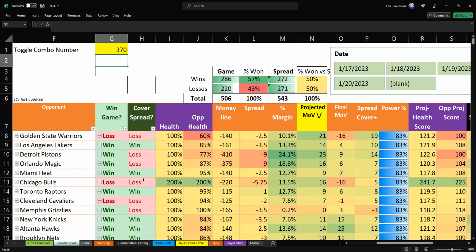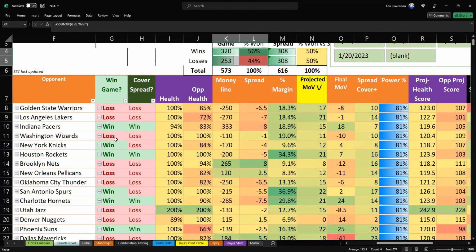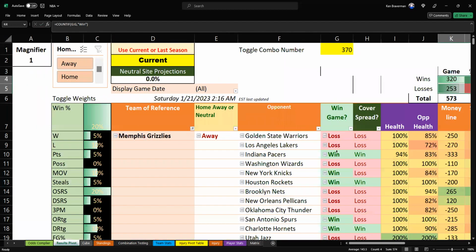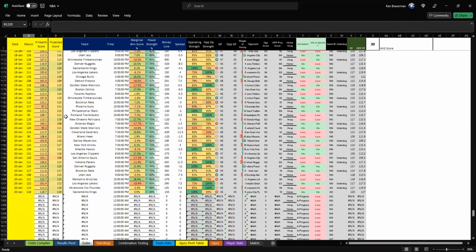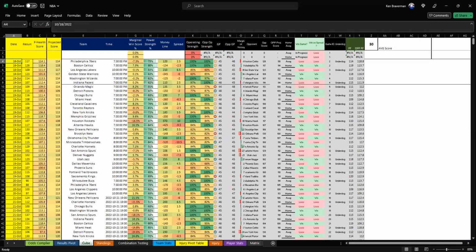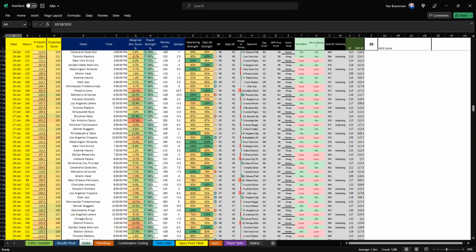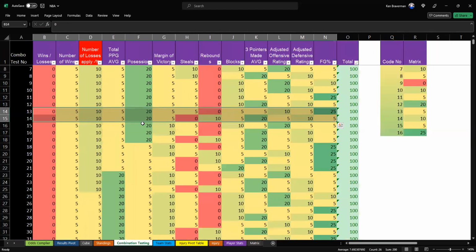And after that macro is run and the database is built, you refresh, and you're going to get a list of all the combo strings and their win-loss records and their entire database. It is not too big to build the Excel file to this size to run 500 combinations, at least for a few days of results. I don't know if I want to run it on the entire season, because for NBA, for example, I have almost the entire season. I've got 1,200 records, 1,200 times 500. That's going to start to get big, but it would still work. And so we'll just see how the macro runs, how long it takes.